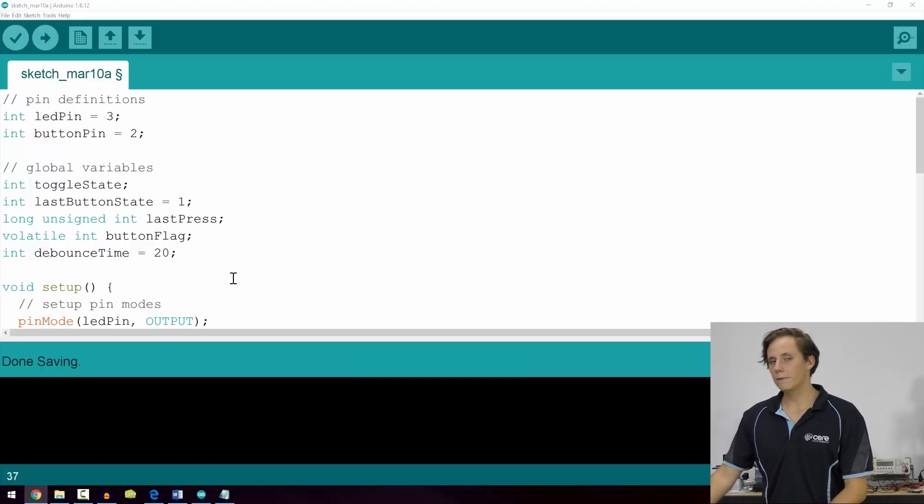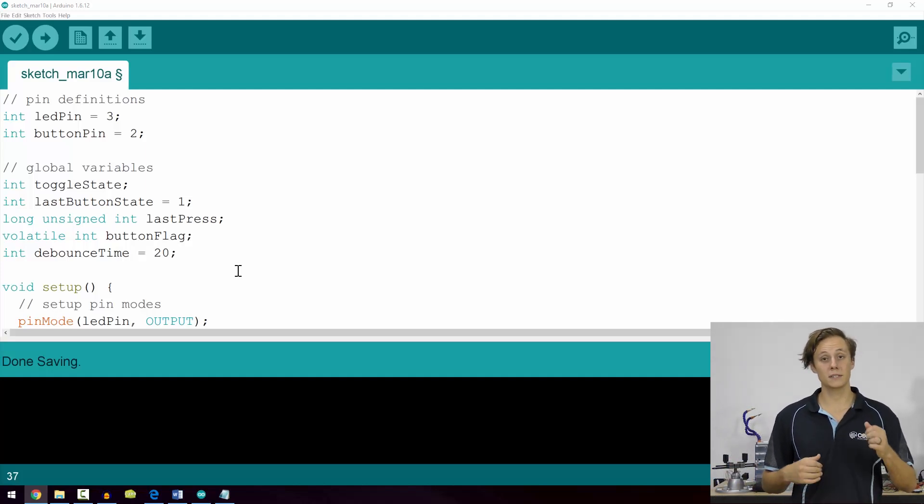Now that we've talked about what interrupts are, let's look at how to use them. So we'll take a look at the Arduino IDE. I've got a basic function going on here, and it's incredibly similar to the more advanced concept that we used for if statements where we looked at debouncing a push button and using some if logic and some variables to keep track of the state using debouncing to ensure that our switch is pressed cleanly and if statements to determine whether it's been held or released.